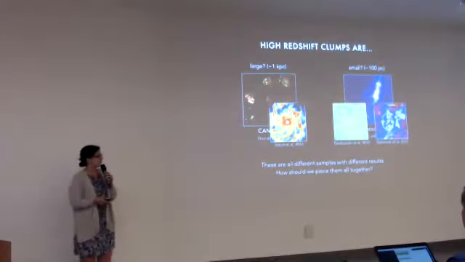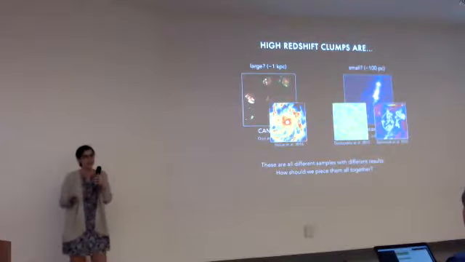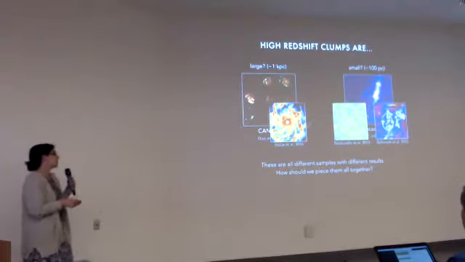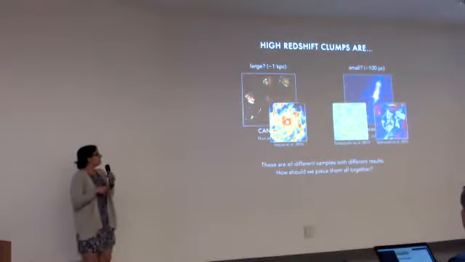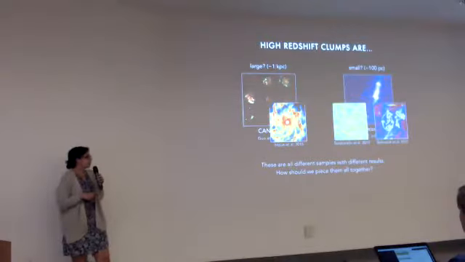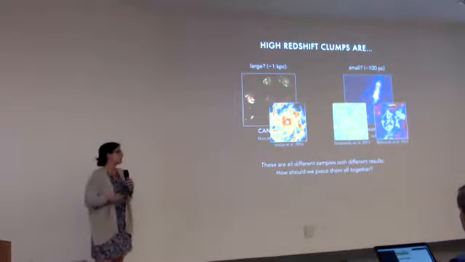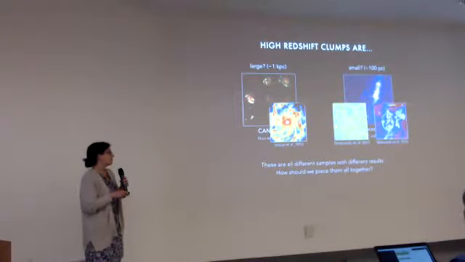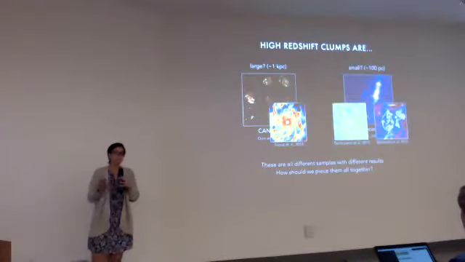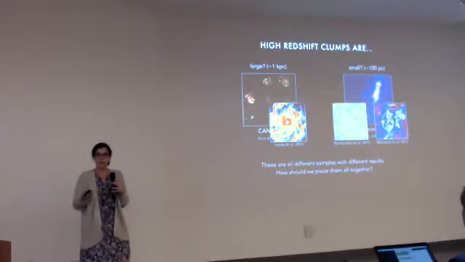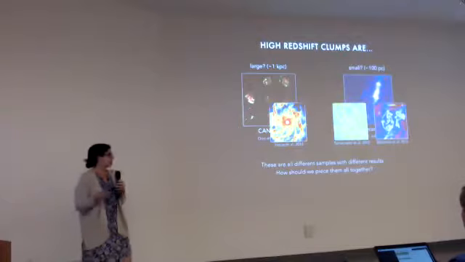And if we look at simulations, we again see this dichotomy. So this is from Ceverino 2016. We know that they get very large clumps like CANDELS. Valentina Tamburello has done work where she gets smaller clumps. And Behrendt, who's a student of Andreas Burkert, has shown that if you have small clumps clustered together, smear it to the resolution of HST, and they can look like very large clumps.